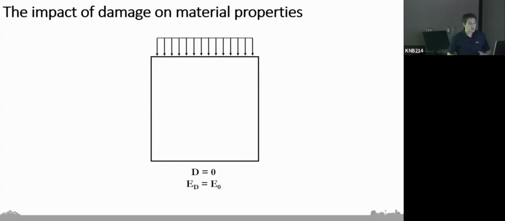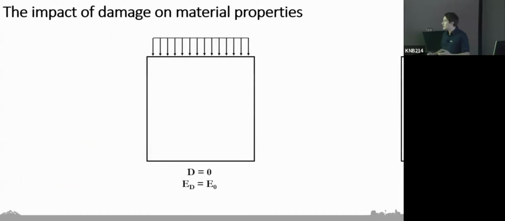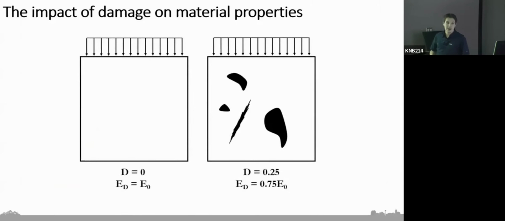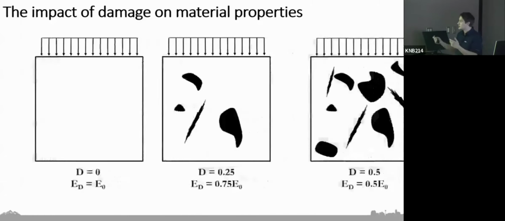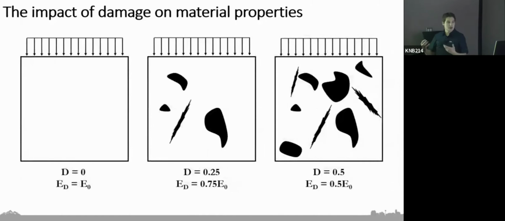And so as we keep that in mind, if we're looking at this repetitive loading during the fatigue process, we might say on this first cycle of loading, we don't have any damage, so our damage fraction is 0, and that would mean that our damaged elastic modulus is really just the same as that initial modulus because no damage has been incurred. But if we continue to load this bone, maybe we get to a point where we have 25% damage, and so that damage acts on the elastic modulus, and we really only have 75% of that elastic modulus remaining. And we could do this more and more, and maybe we get to a point where we have 50% damage, so our damage fraction is 0.5. And so, of course, we're left with only 50% of that elastic modulus.